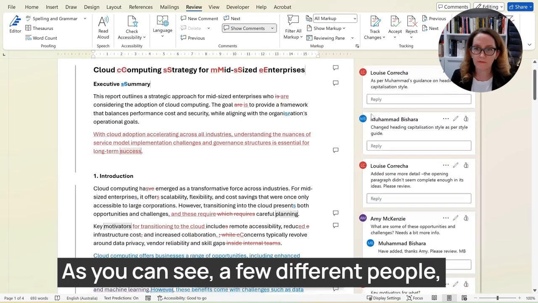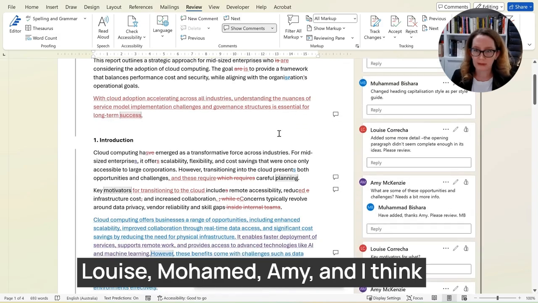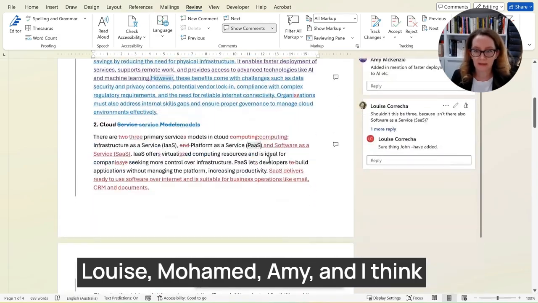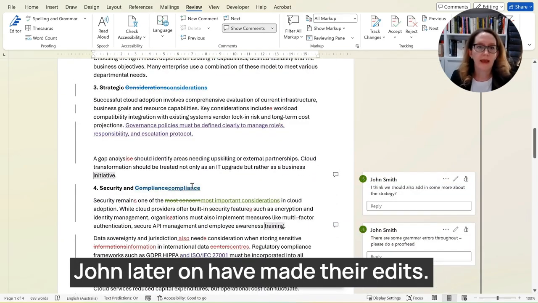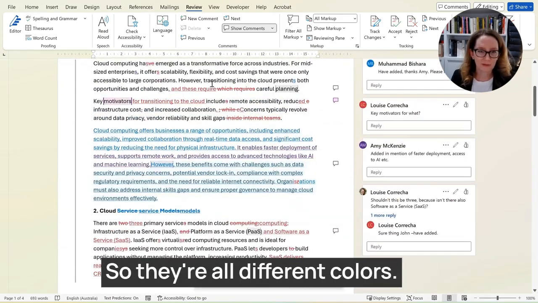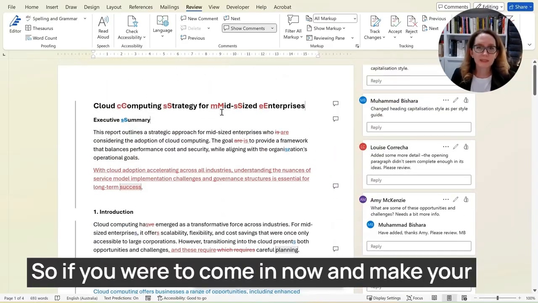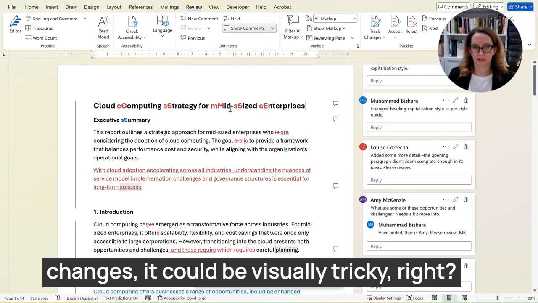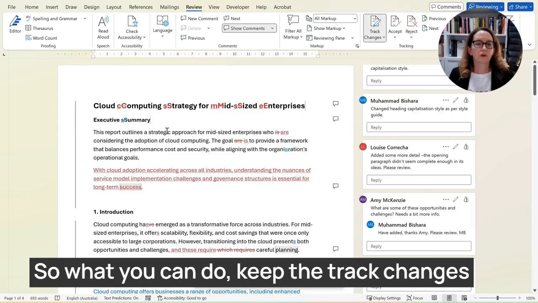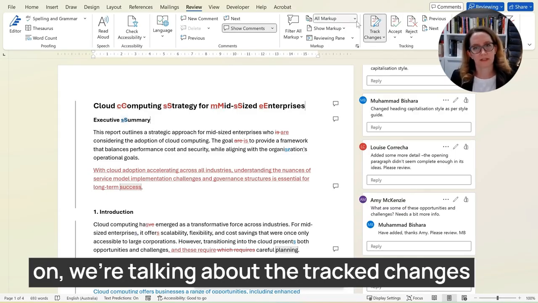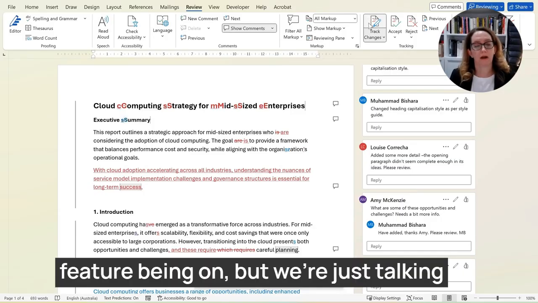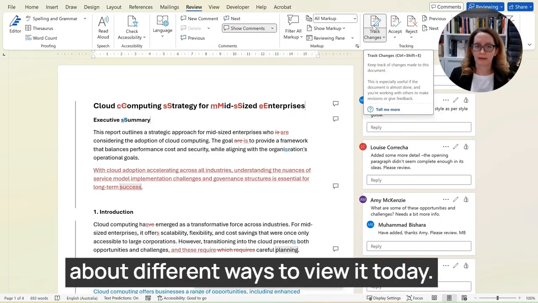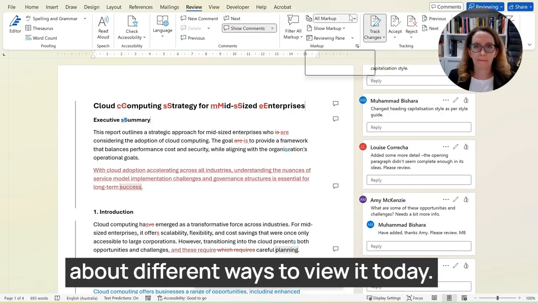As you can see, a few different people, Louise, Mohammed, Amy, and I think a John later on, have made their edits. So they're all different colors. So if you were to come in now and make your changes, it could be visually tricky, right? So what you can do, keep the track changes on. We're talking about the tracked changes feature being on, but we're just talking about different ways to view it today.